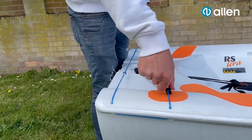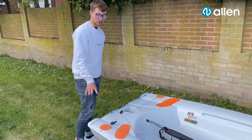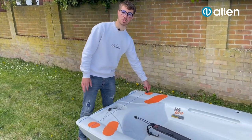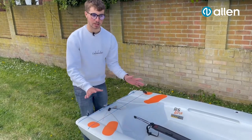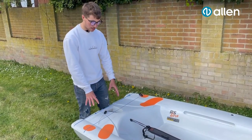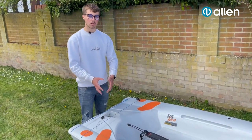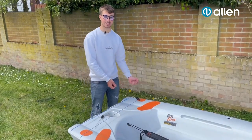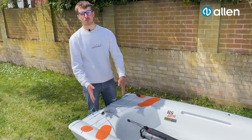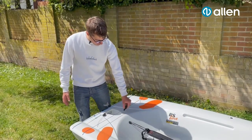So it's just a little bit tighter, hits the corner. What we have here, we've got two protectors either side, just PVC tape, just so it gives a bit of sponge. So when the block does hit either side it doesn't damage the boat, but also gives a little bit of grip when you're hiking out and playing them. Class rules on this: you can change this on the water, but make sure it is between races, not during a race. So in between races, if it has slipped a little, you can tighten it up — just undo these half hitches and give it a crank. During a race you can't do it anyway, it's going to be very awkward. So that is all set up, ready for your next step.